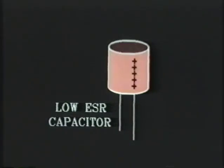Most of these power supplies do not have low ESR capacitors installed stock. This one happens to be made by Peter Chow himself, and Peter Chow does use low ESR capacitors in his power supplies. Again, we'll be talking more about replacement components later on toward the end of this lesson, and I'll give you a source for low ESR capacitors.